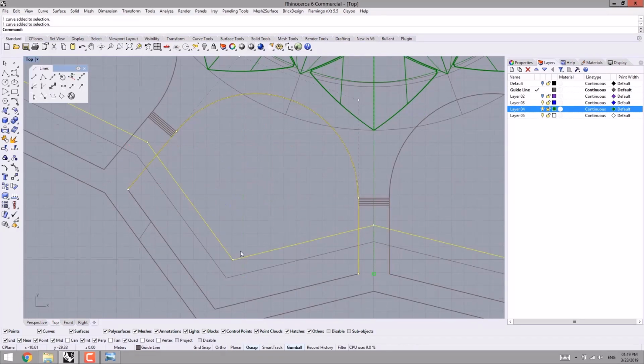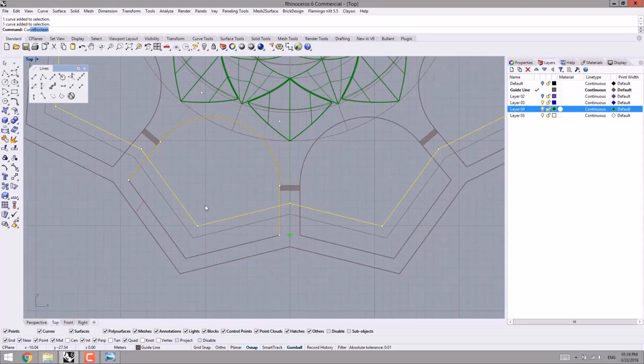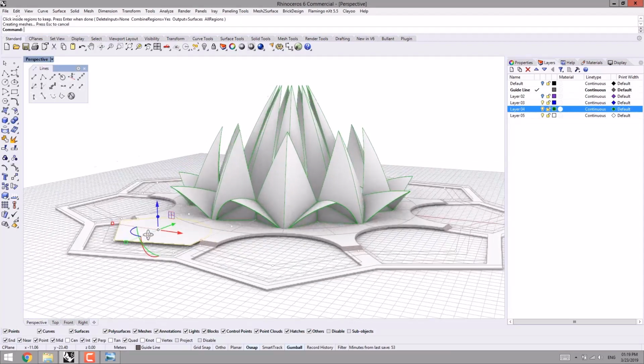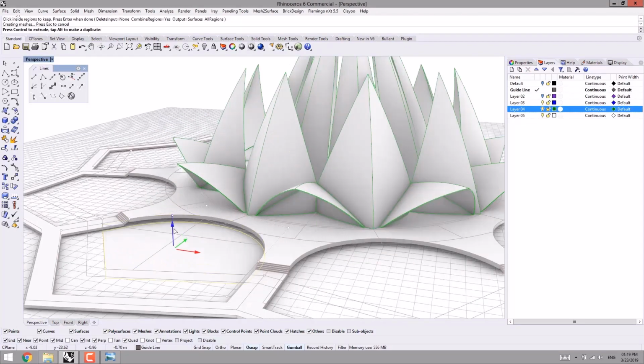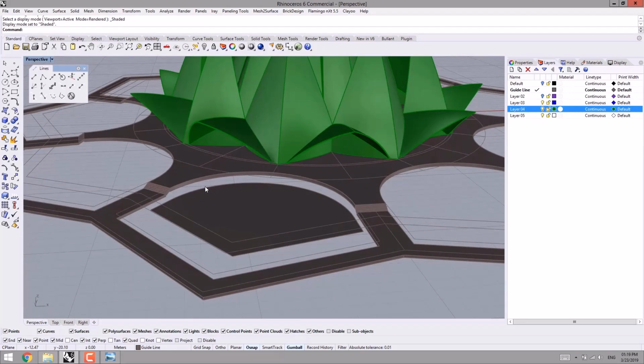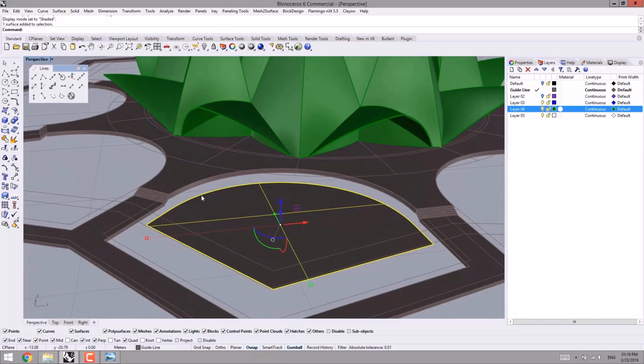For instance, in the top view, I select the curve and then the line, polygons, and then curve boolean. I click inside. Watch this. By this way, I move it downwards. I select the surface.